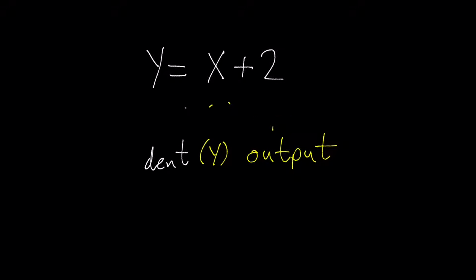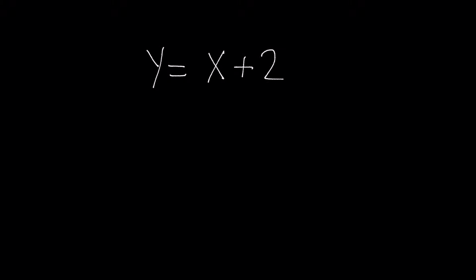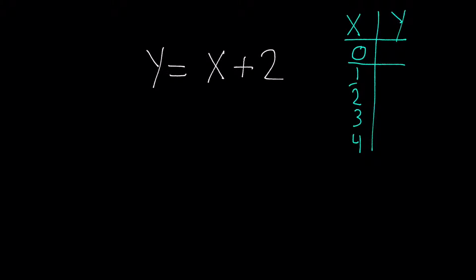So, now that we know that, let's take a look at this function. Let me erase this real quick. This function says y equals x plus 2. So whatever value for x we have, we add 2 to it, and that gives us our output of y. And the easiest way to keep track of all of this is to create a little chart. So we make a little table off to the side for x and y, and now we can just input different values for x, follow our rule, and get an output.